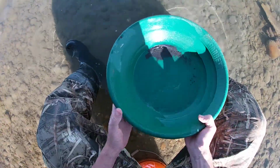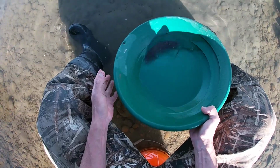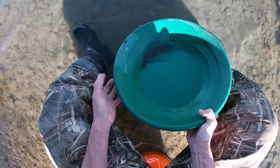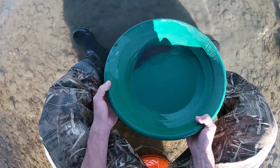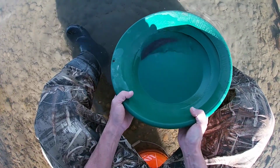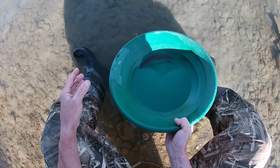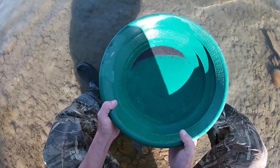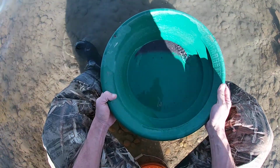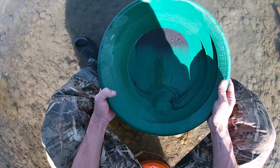I'll get everything down to that corner, and then do a quick vibration. Well, not quite where I like it. Okay, now when I do my vibration, it'll bring all of the rocks up to the top. I'll be able to wash those away. Just a quick flick, it'll pull those rocks out of there.